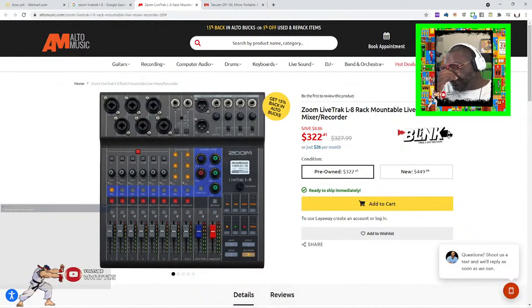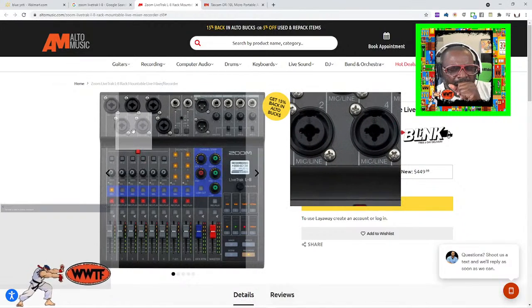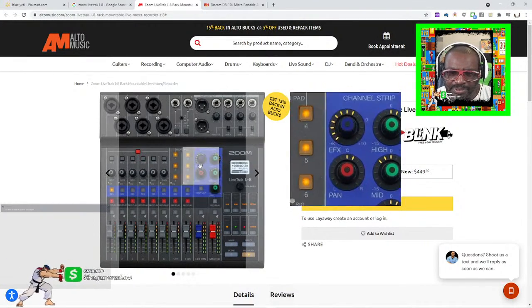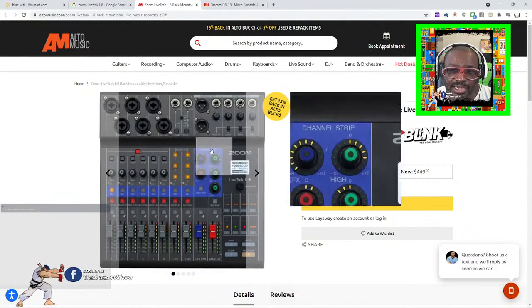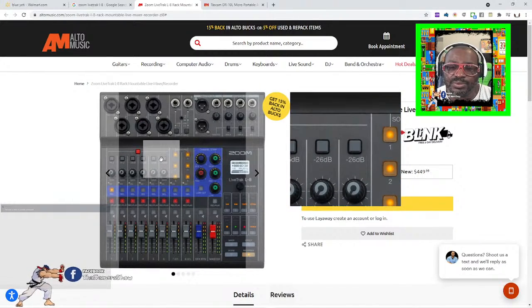So, getting back to what I was saying. This is only if you're going to use multiple microphones. You would need this. You would attach all the mic inputs. Now, if you need more mic inputs, then you would go with a mixer that has more inputs. You don't necessarily have to go with this one.